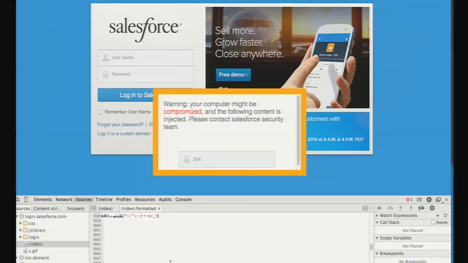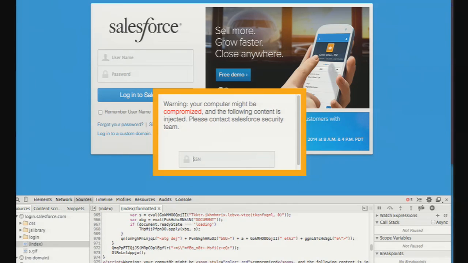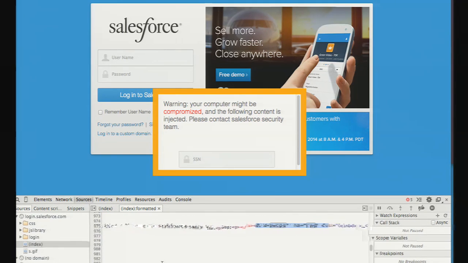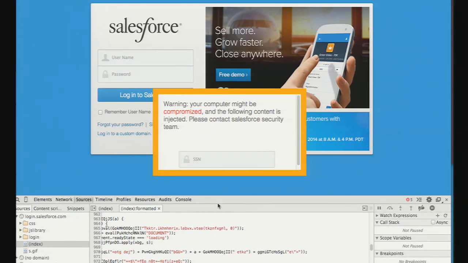So the honey object is put somewhere in the HTML code, like here, so that the SSN is injected here. Then when our script detects it, it just shows up this block.